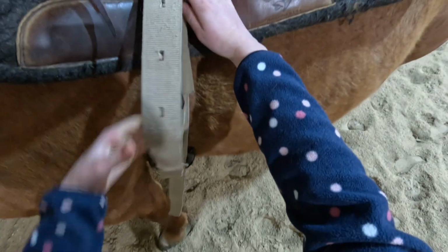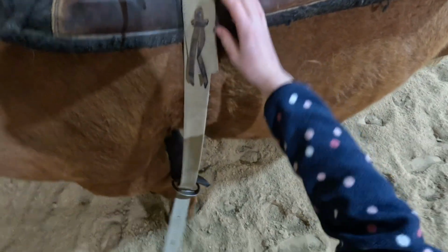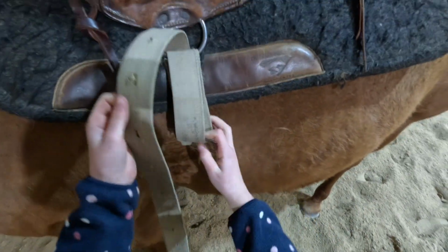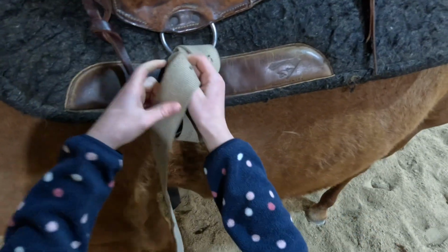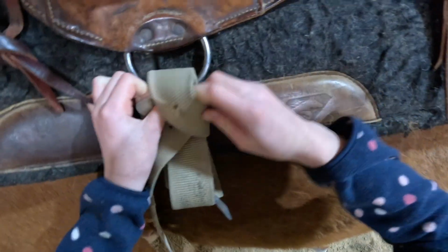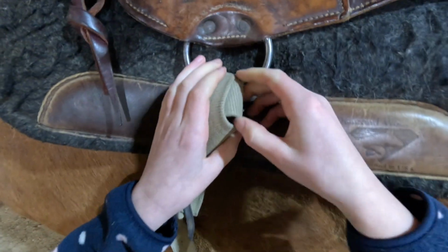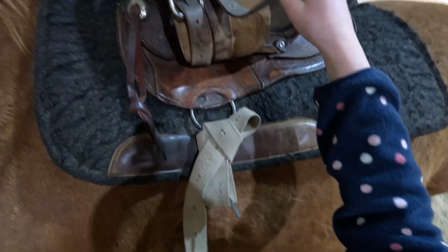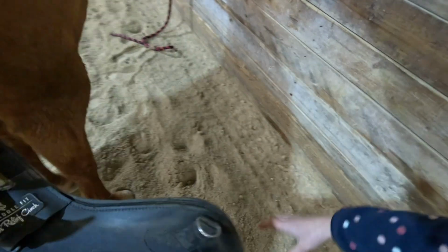This is the part where horses are probably just like, oh my gosh, yes. We're done riding. Thank you. So we're just doing up. I always have trouble with putting the little thing through that thing, whatever it's called. Here's me deciding whether or not to put it through, and I decided not. And we just need to pop that up. I was going to say ploop. Ploop that up.